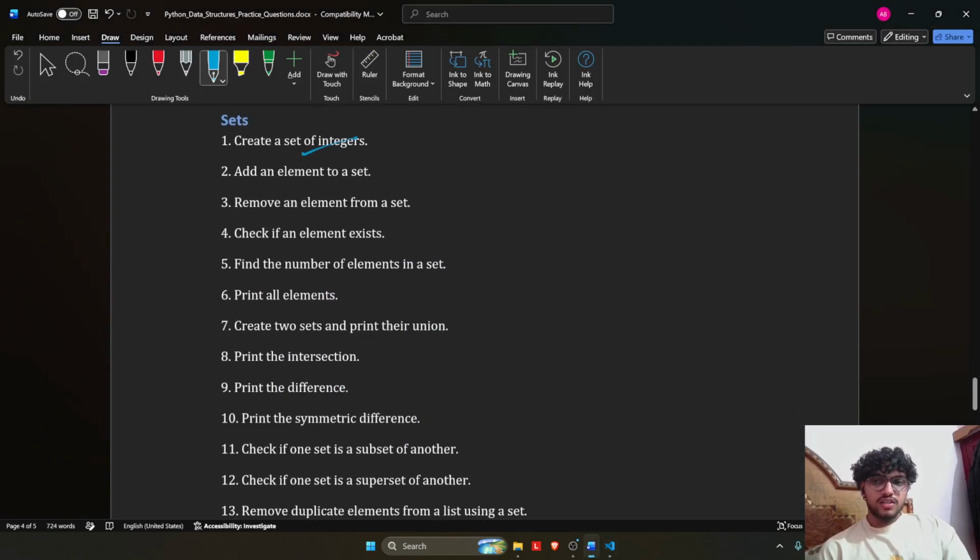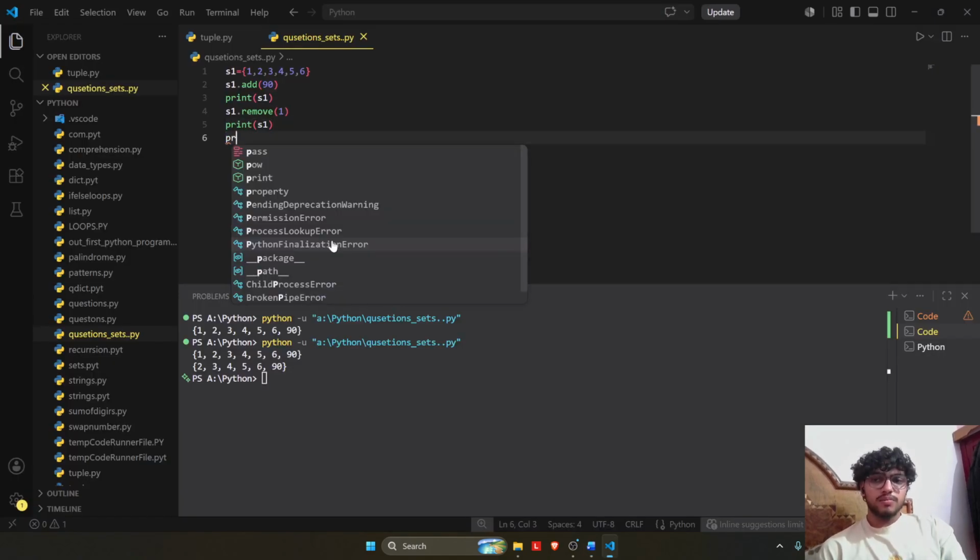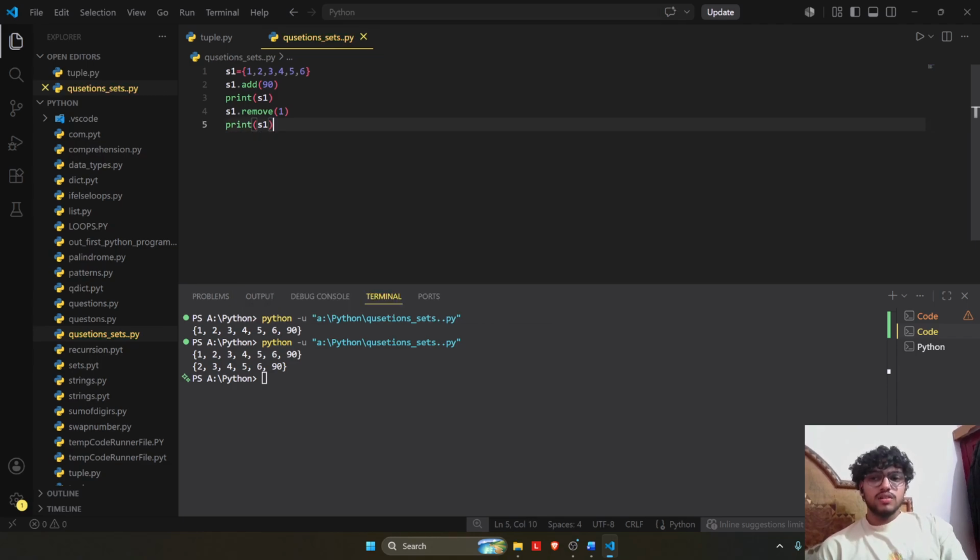Then it's asking us to check if an element exists. We'll just take a target element, target, let's say 2.